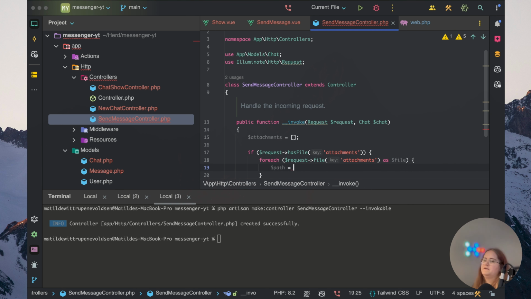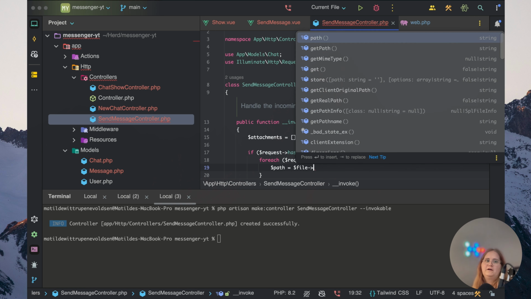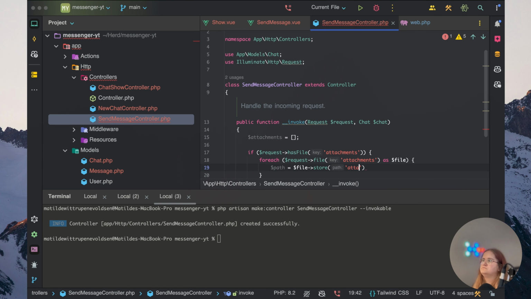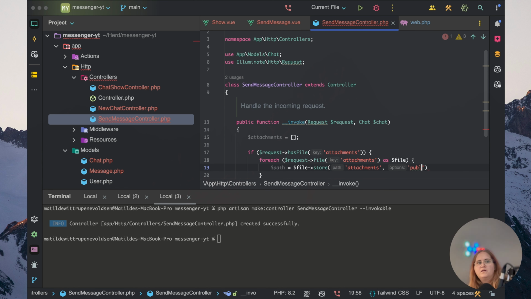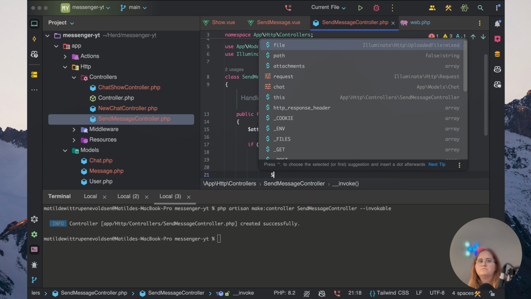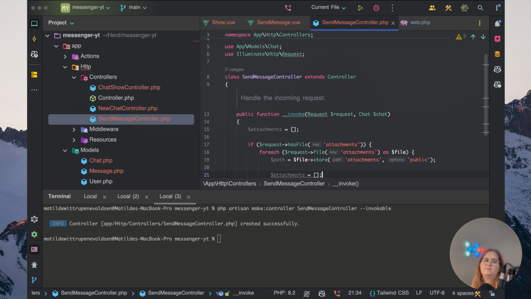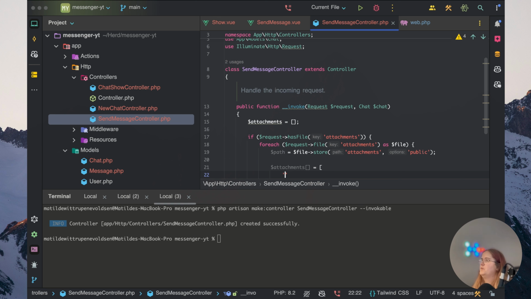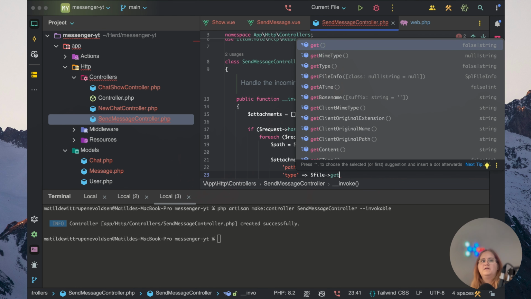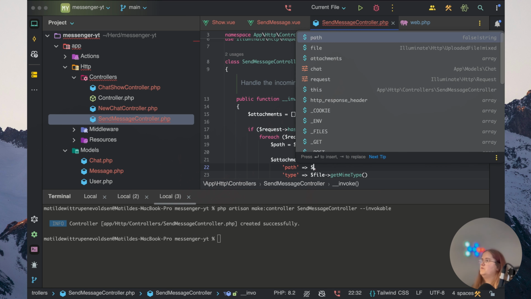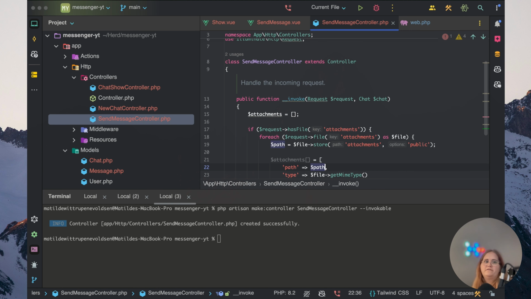We want to have a path in here, which is going to be file store attachments in the public folder. And attachments is then going to be added on here, where we're going to have in here a path and a type. We can get the type by saying file getMimeType. We can have the path as path.